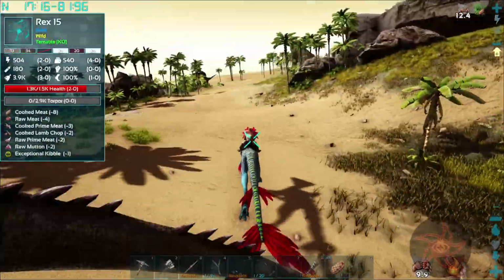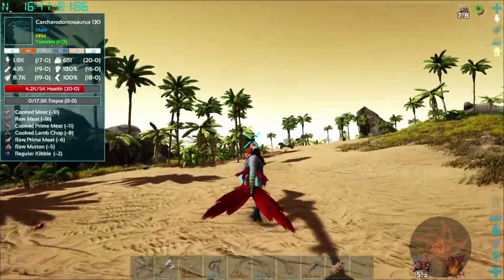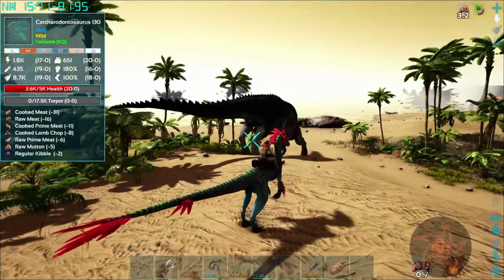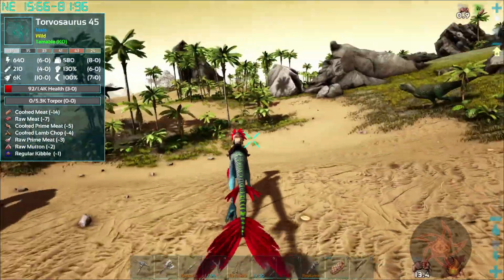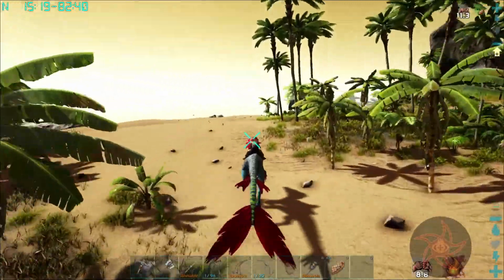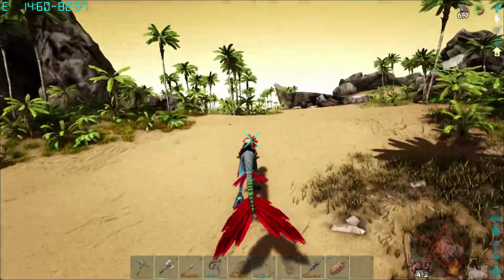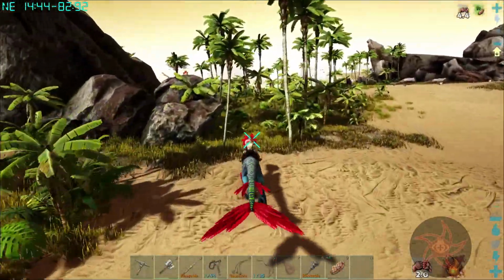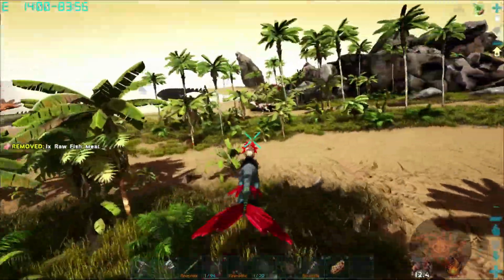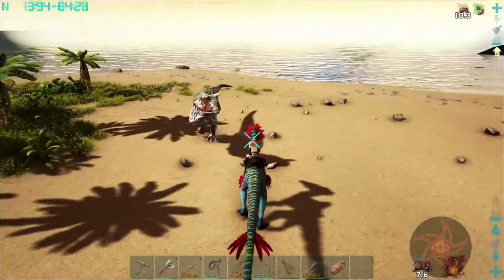Oh, there's a Rex fighting raptors there. We got a Carno over here. And I guess a Torvo back there. Oh no, the Carno's fighting the Torvo. Okay. And we got another Carno fighting Argies over here. Got more Argies over here fighting a couple of Rexes. There is an Alpha Carno over here.